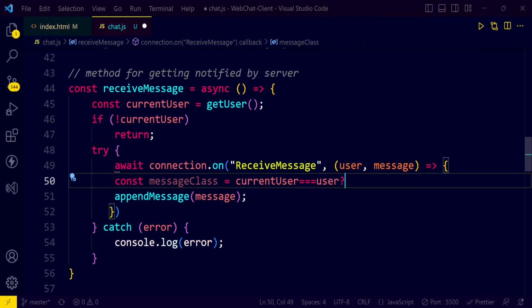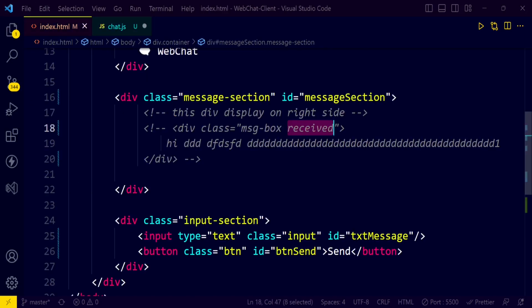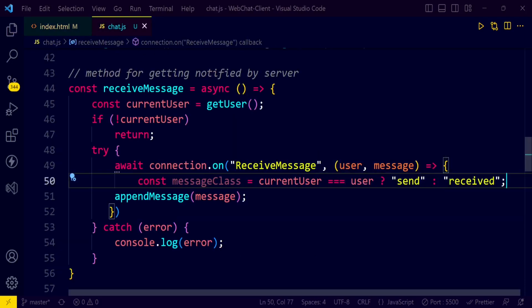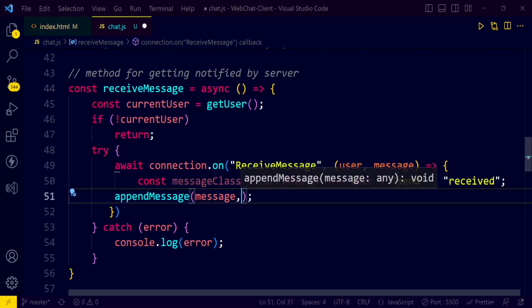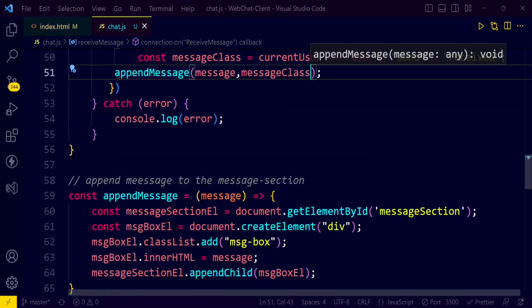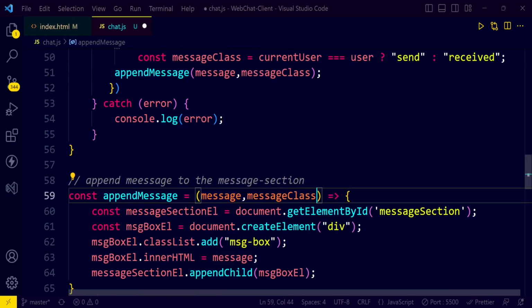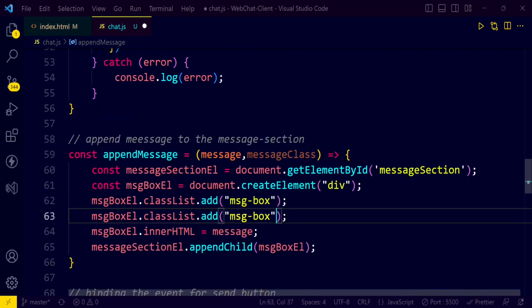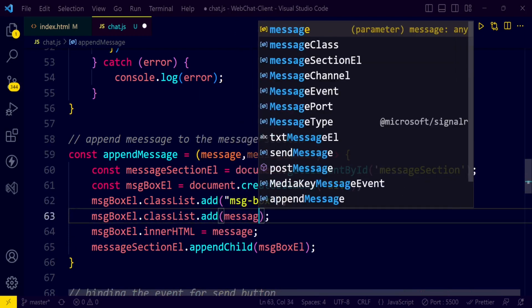It means now class will be sent because it's me. Otherwise class will be received. Let me see, it is received. Yeah, received. Class will be received, and we will pass this message class here, and we have to write it here, message class, and here we will add one more class, message class.